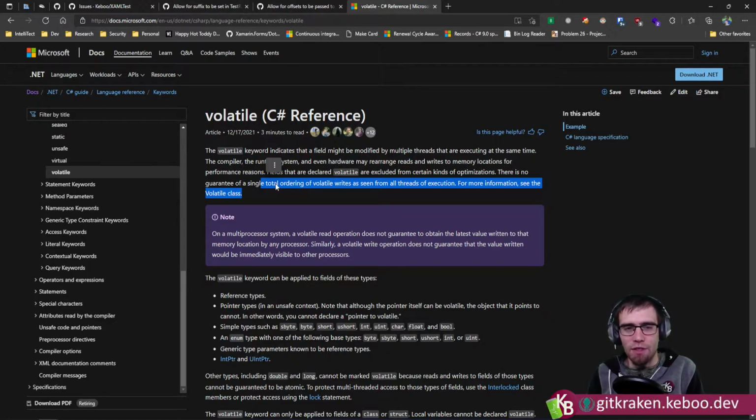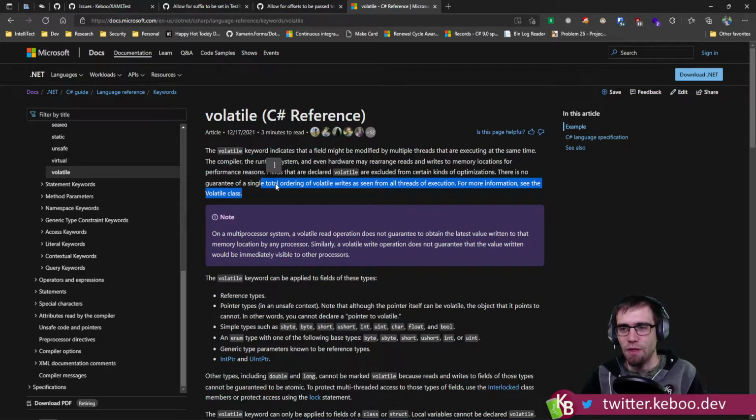I don't know if I have ever seen a case where that reordering has caused any behavioral bugs. There's been one instance I can recall where it was, hey, that's weird. How come when I compile in release mode, I get this slightly different behavior when I'm stepping through with the debugger?